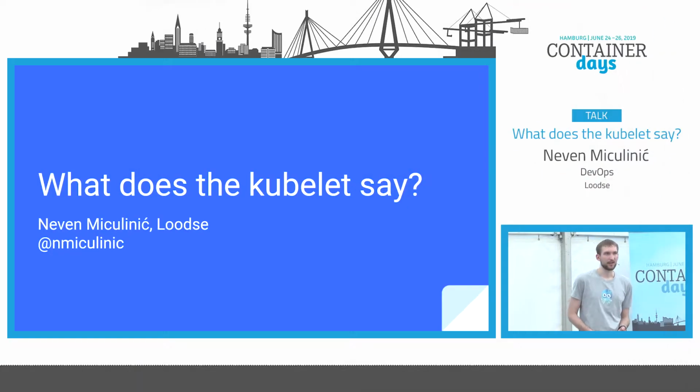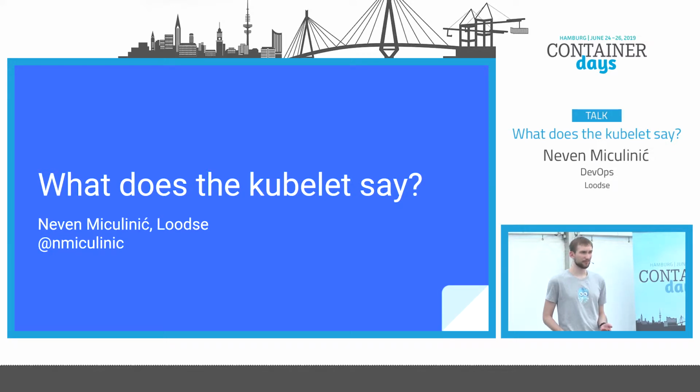I'm Neven Miculinić. First, I will briefly introduce myself. I started programming when I was about 12 with some algorithms and data structure competitions. From there, I did my university degree, during which time I was an intern at Facebook. And over the last few years, I did various projects, from developing a cryptocurrency trading bot to developing a DNA deep learning base caller and various DevOps projects. Nowadays, I'm a DevOps and system engineer at Luci.